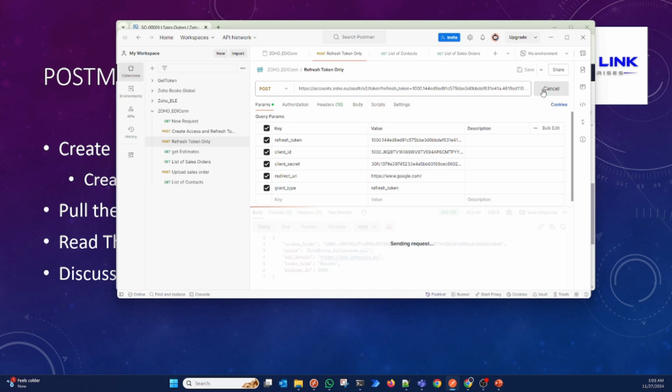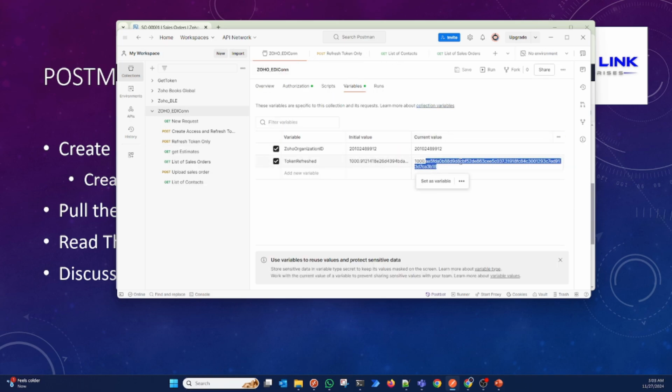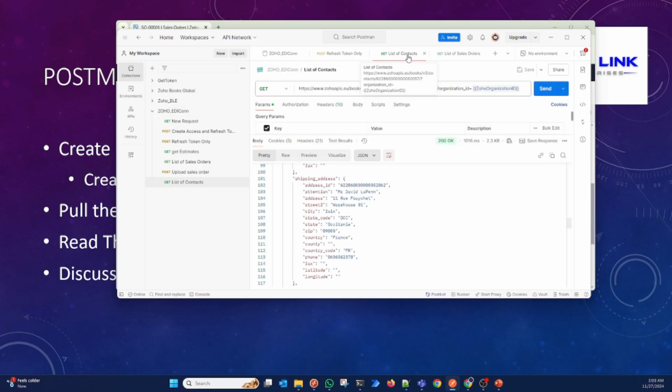So we're going to refresh the token. We get the access token, we copy it, we go to the global variables, we paste it, we save it.